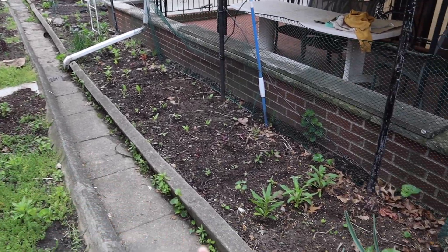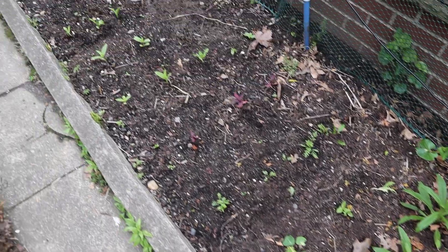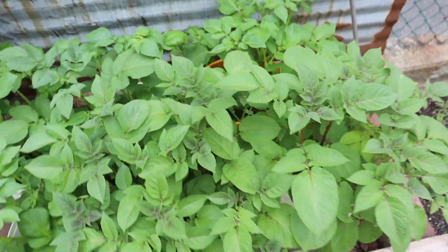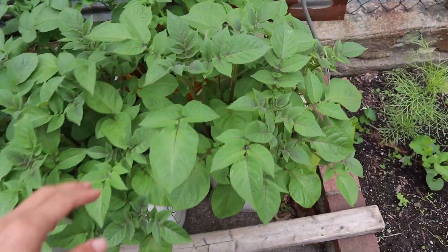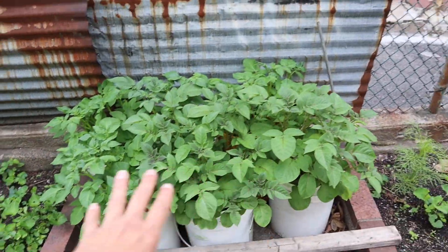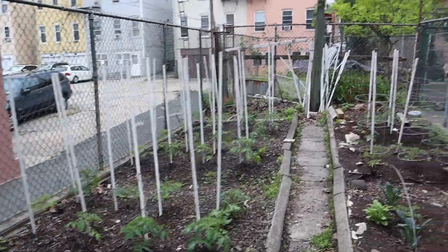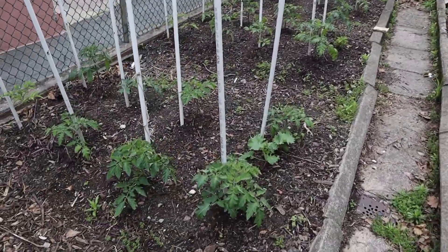Now we're going to move on to the plot garden to see what's going on there. I'm here at the plot garden just around the block, and everything is looking really good. The newest addition is that I built this arch this week and planted all of those cut flowers over here — I have all different kinds, very little right now but hopefully they'll pick up soon. Potatoes here and in the buckets are looking amazing — very nice and healthy. I've also put poles in to support the tomatoes.